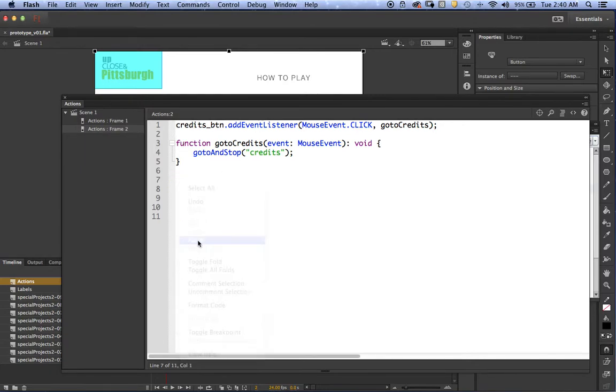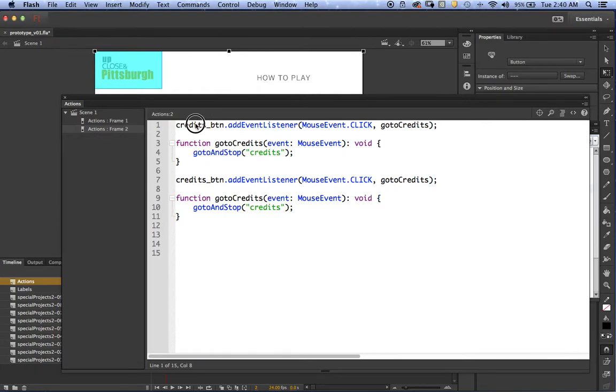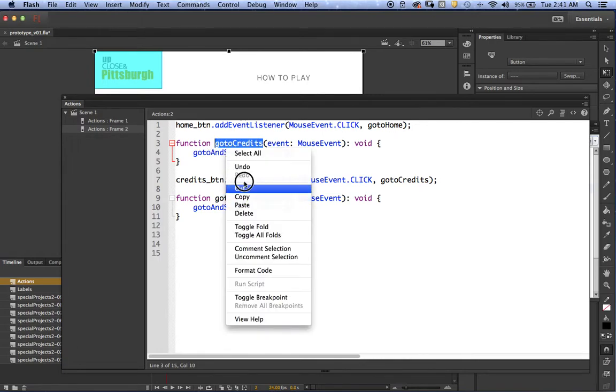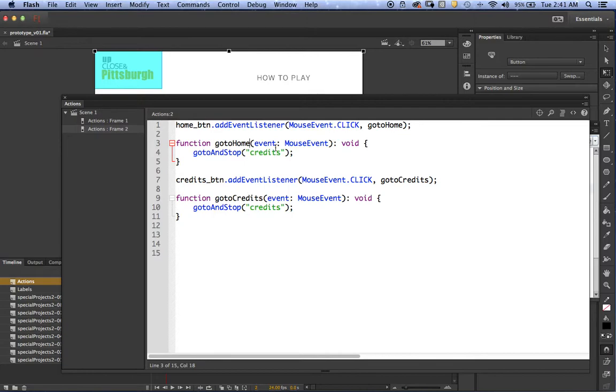Okay, so the first one that I had spoken to in here was the home button, so I'll just change that. And to me, this is actually faster now that I know what I'm supposed to do. Let's just see, this looks like it's an issue of the contextual menu. Okay, so it's fine if I use the contextual menu but not my keyboard for some reason.